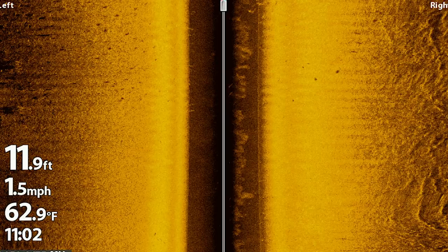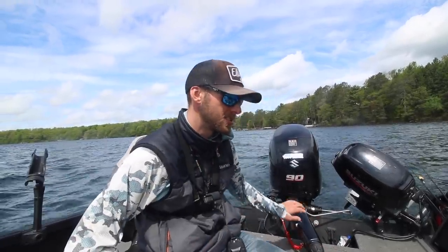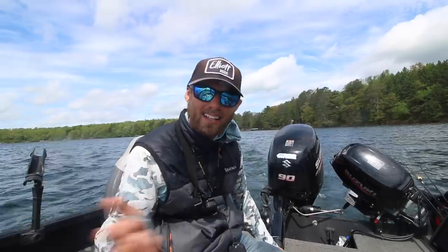And sometimes you can see the actual white speck, which is the fish. But a lot of times you just get that black shadow, depending on what bottom you're on and how you hit that fish, how your boat's positioned. So now those fish are back behind me, back in here. So what I'm gonna do is loop back around, spot lock, and start pitching to them.